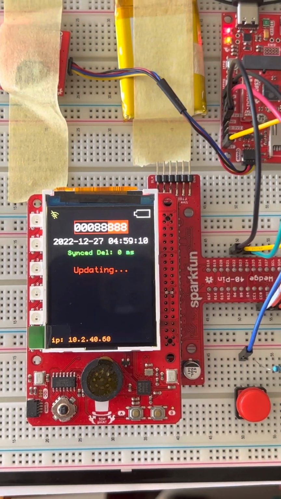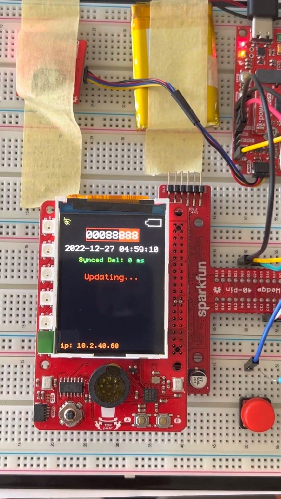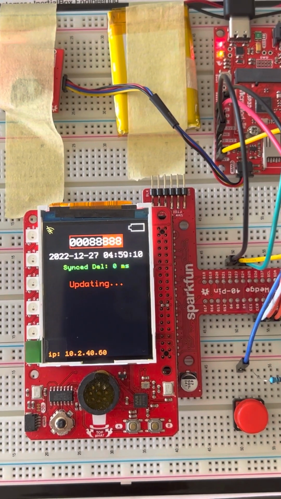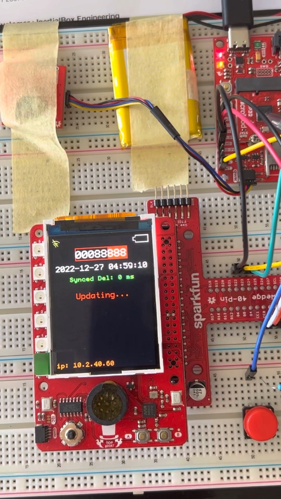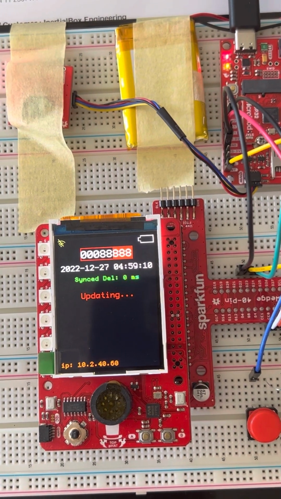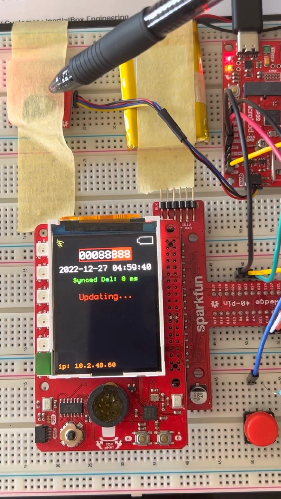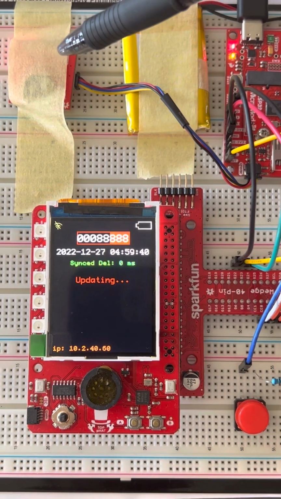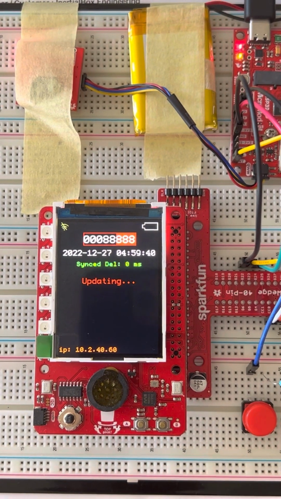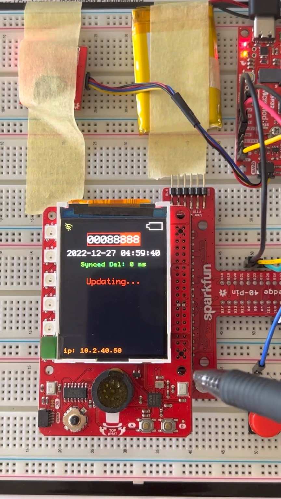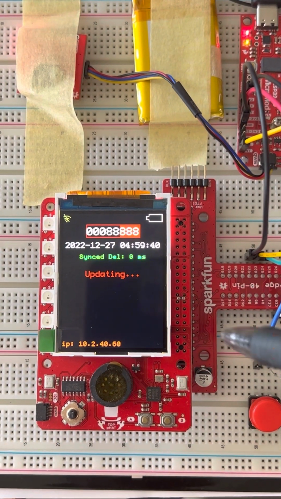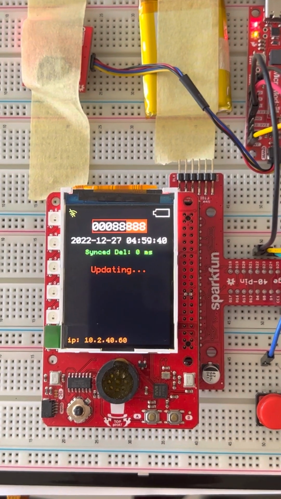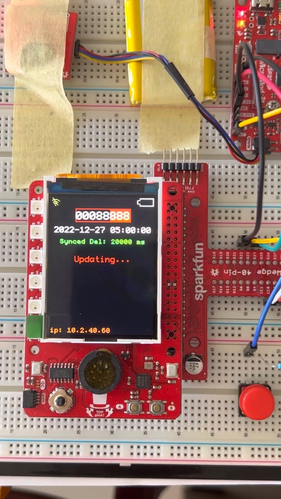This is a quick overview of progress so far on the RTOS project in Rust on my end. What I've got here is the microcontroller over here on the right, and on this side we have an RTC, or real-time clock module. The RTC is connected over I2C, and the display is over SPI. The SPI bus is running at 26 megahertz.